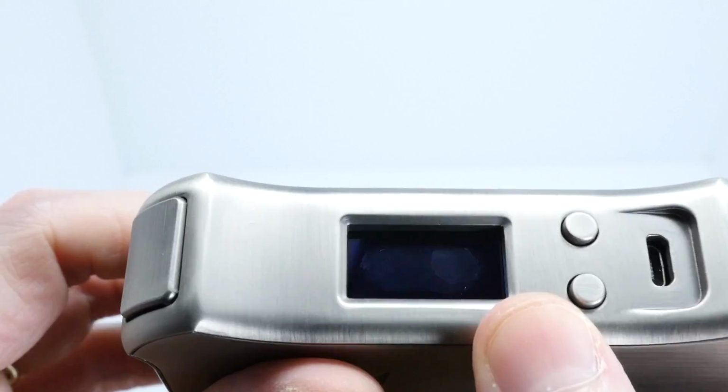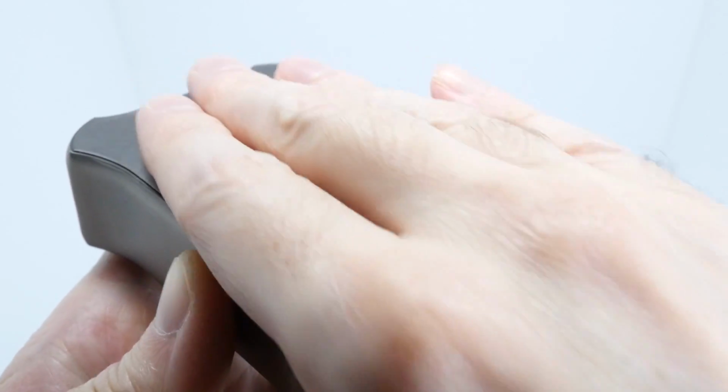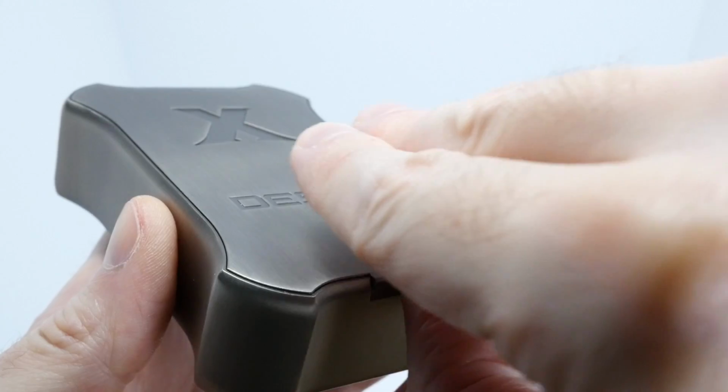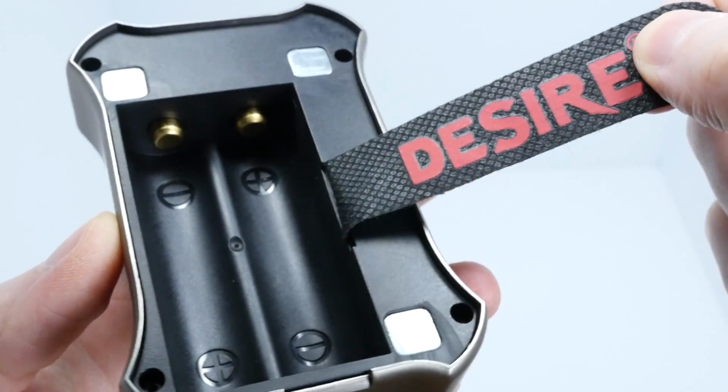You got a scuff here, you got some scuffs in here. I don't know if you guys can see that. It picks up scuffs easily. Back to the back panel, the battery door panel. You get your thumb in here, and you can just pop this sucker off, and there she is. There's the inside of the sled, the tray where you pop your batteries in.